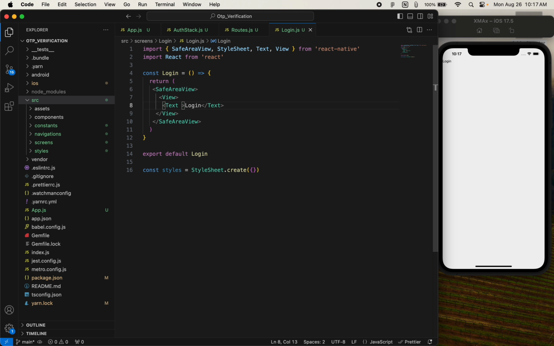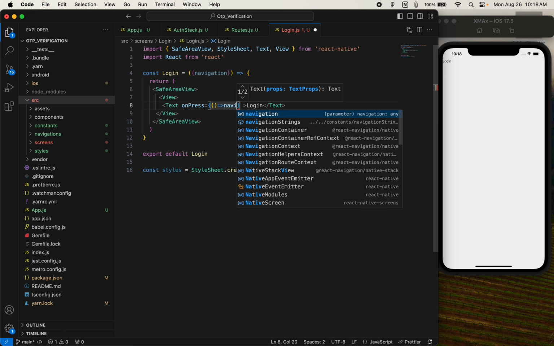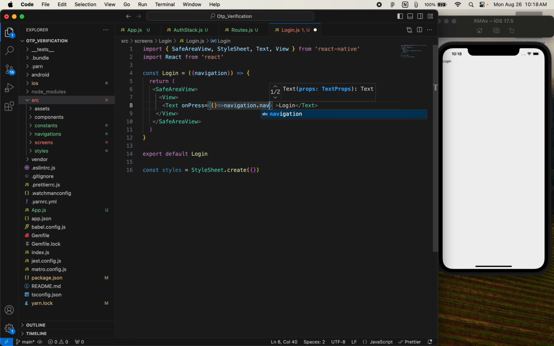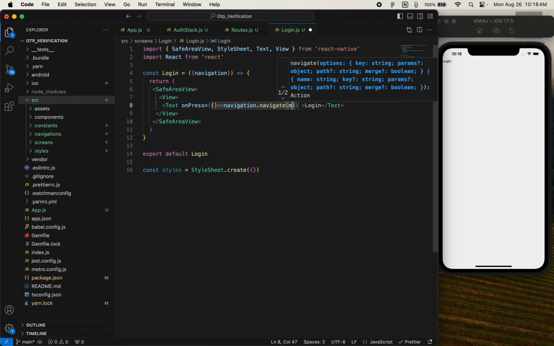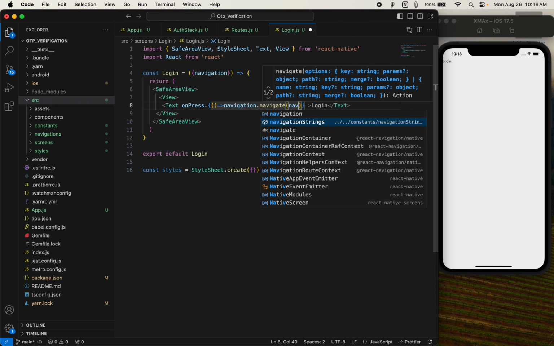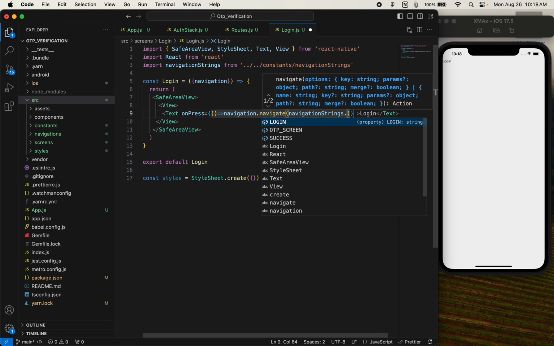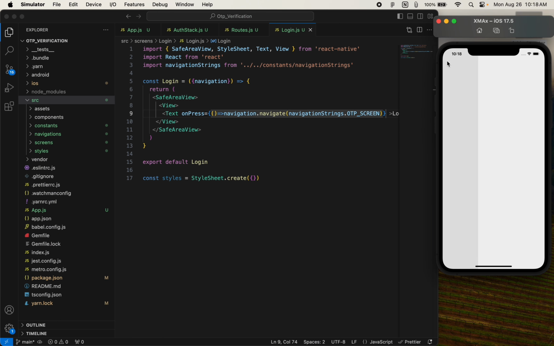So now I need to navigate from this screen to the OTP verification screen. So let's see whether our navigation is working or not. Just first import our navigation here, and then on press. So let me check, is it going or not?